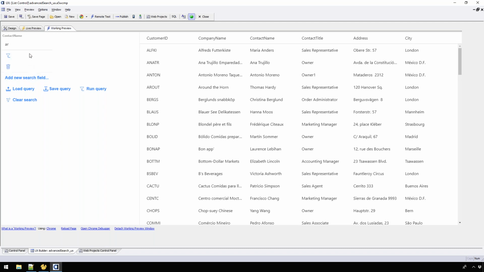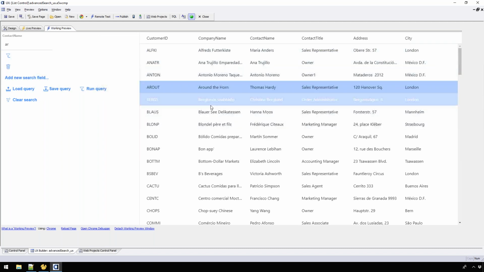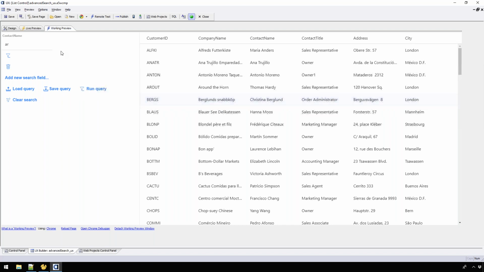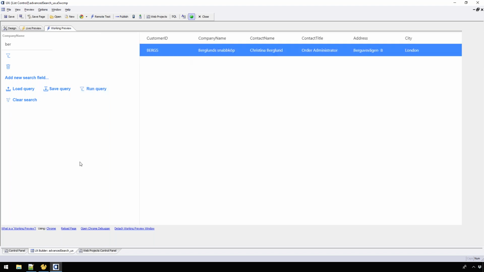They could have 5 or 6 or 7, who knows how many of these searches that define there, because the more complex their data structure, they may have some pretty like I want all customers in the state of Texas that did over $10,000 of business in the last 24 months, and so you could quickly build that together, save it, and therefore the next time you need to rerun that, you just say load query, bring up my customer list, run that query, and there it is. It just runs it there.